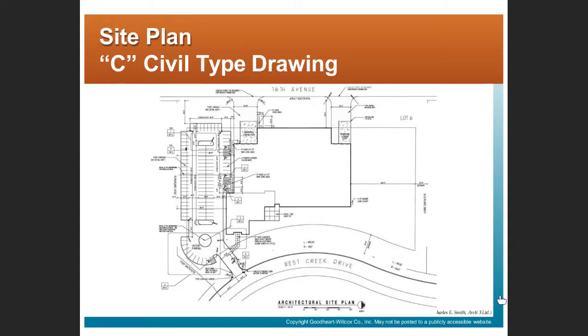But again, in this case, you see the building shown with the streets around it, the property lines, the parking, right? So here are the surrounding streets, 16th Avenue, West Creek Drive.